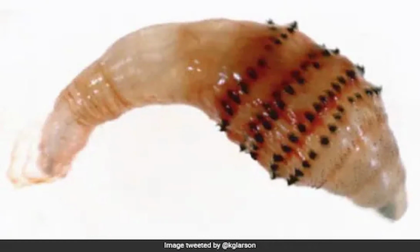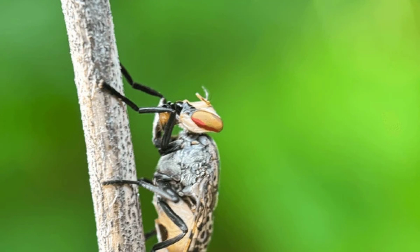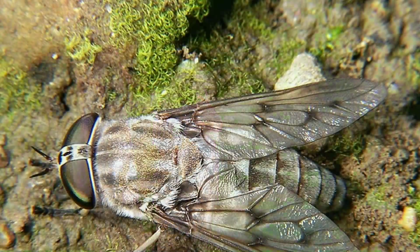Well, the adult female gadfly lays her eggs on the fur of animals like horses, cows, and even sheep. These eggs are usually laid in areas where the animal can't easily reach them, like the flanks or the belly. Once the eggs hatch, the larvae, which are called bots, burrow into the animal's skin. They then spend a significant amount of time living inside their host, feeding on the animal's tissues and fluids. It's a pretty gruesome process, but it's how gadflies ensure their survival.